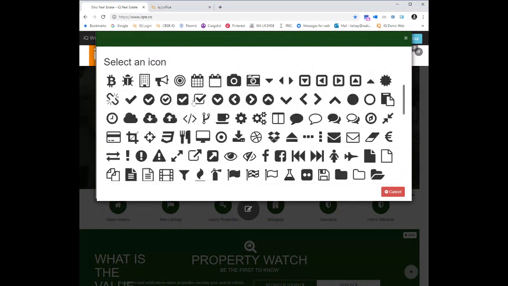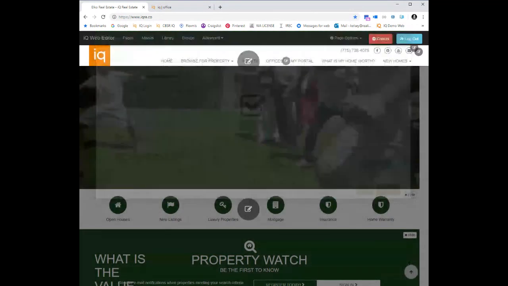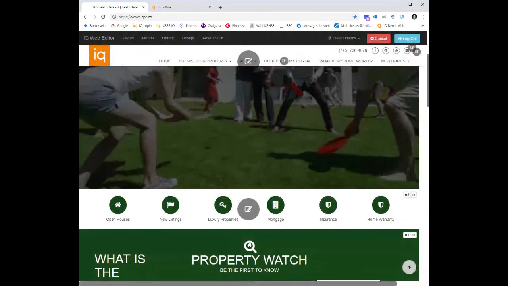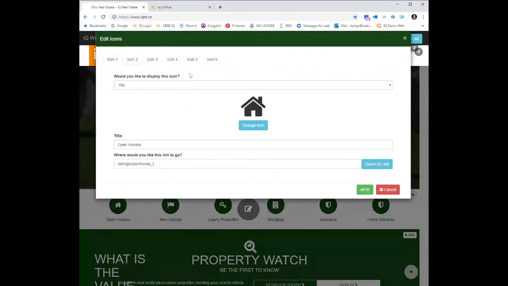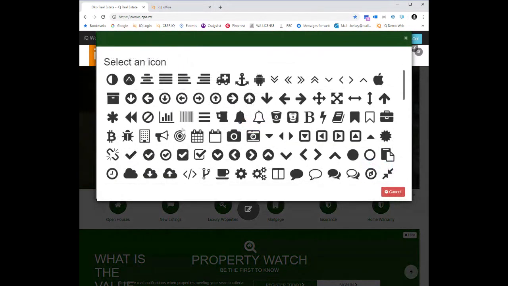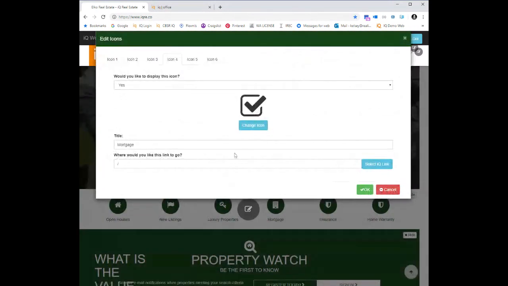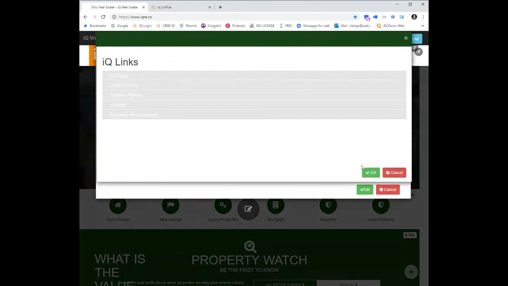I'm actually going to change it to this icon, and then I'm going to change it to sign. Oop, and there, see, there's a perfect example of not hitting save. Change my icon. I was going to do this, and then I'm going to change the title to sign up for a MLS portal. Then I'm going to select the IQ link.